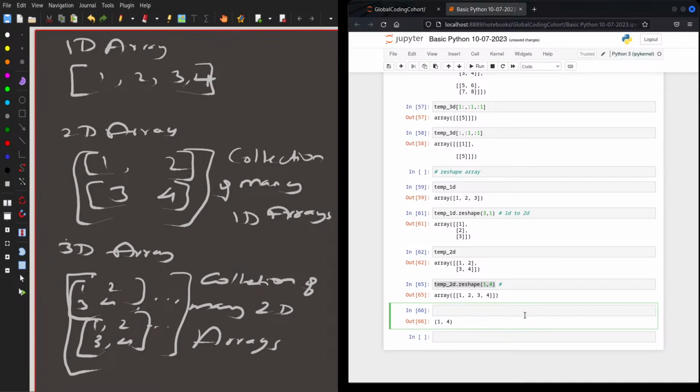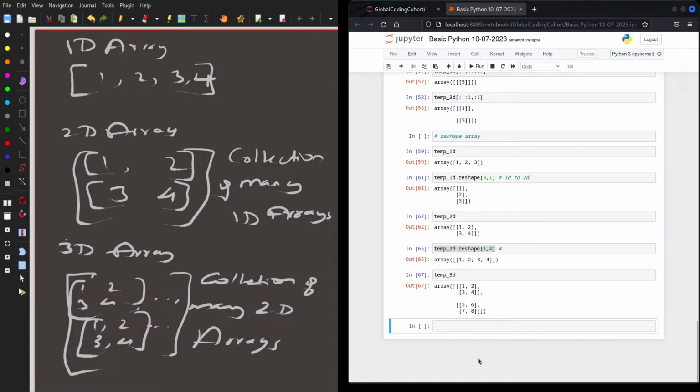What else can we do? Now let's take our 3D. Let's convert this 3D into a 1D array. 2 rows, 2 columns, 2, 1 row, 4 columns.